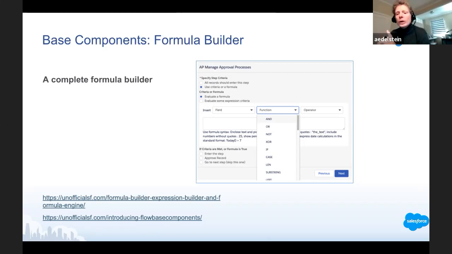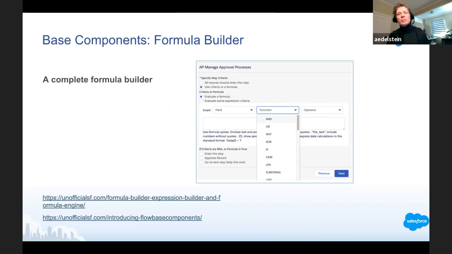And so what you generally need to do is pair this with an action that uses the formula evaluator that ships with this formula builder. The formula evaluator, that's an Apex class.